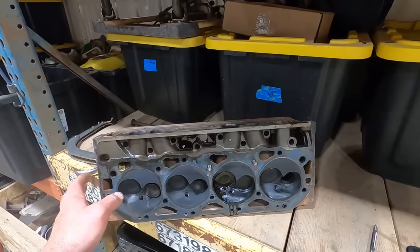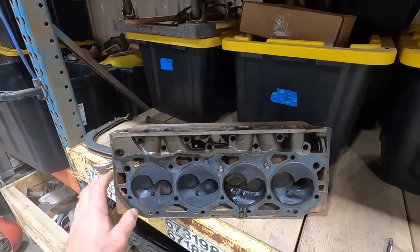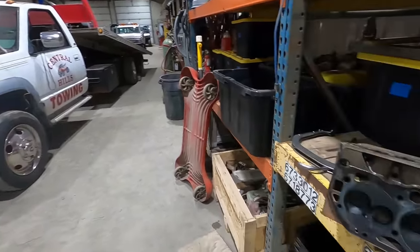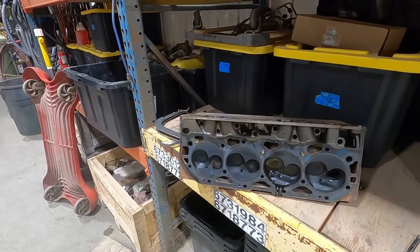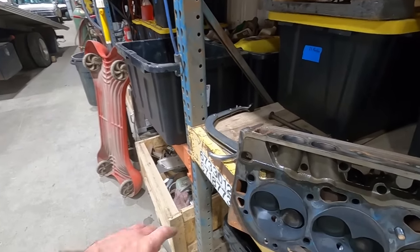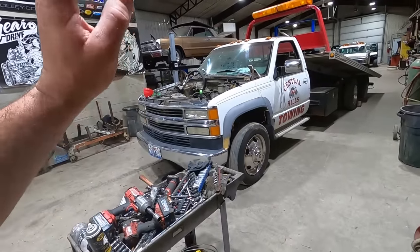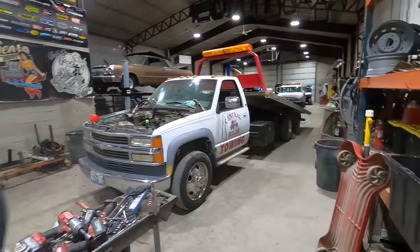If I had a spare head around or a spare valve, we could cobble this together. But seeing as how we kinda wanna have this thing around long-term, let's fix her right. We're definitely not going to give it a whole valve job or anything, but we'll slide a couple out and look at them just to make sure. But like I said, everything looks really clean in here. This thing's going to take a lot of power and push some heat, so we want to cook those cylinder heads out and get that baked out of there, because we don't want our big block pushing heat.